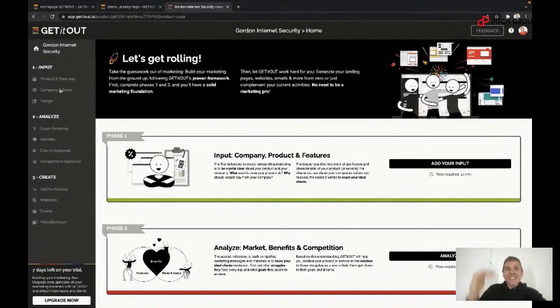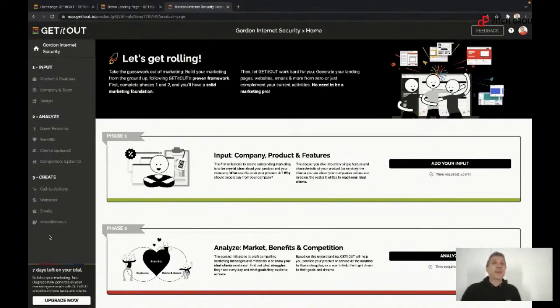And you see it's all nicely laid out here in the left side menu, from step 1, making the basic data input, because we still can't read your mind. So of course you need some basic data input. We then move on to the analysis part. This is the really unique part that you will find in no other tool, like creating those buyer personas, benefits, etc.